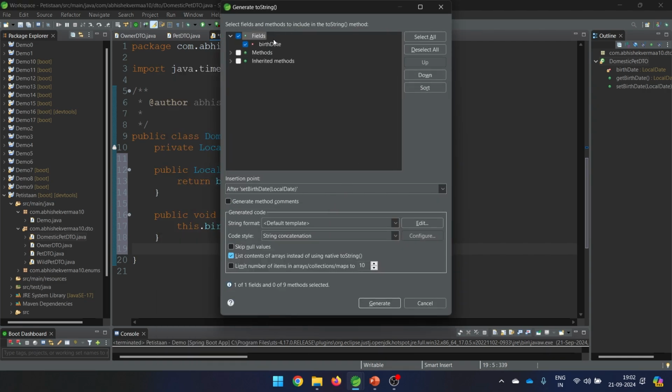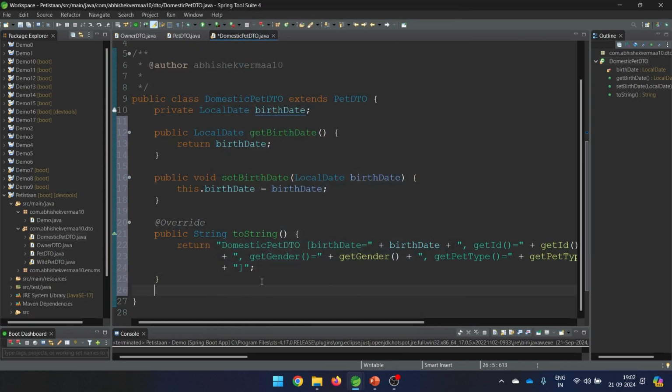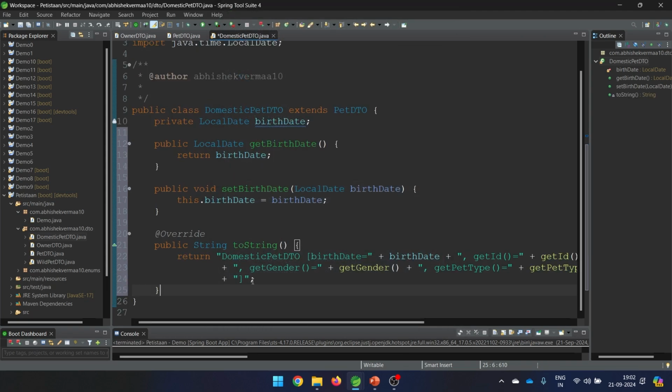So I'll just go here. Now by default, since here it is having only one variable, so in the toString it will only show one thing, but I want to see the parent stuff also. So for this I will be going with the inherited methods, which are these. Okay, so whatever is the inherited method, I want that particular stuff also, like get ID, name, gender, pet type, DTO, and everything. So I'll select this particular one, and this way you can have it, guys. Yeah. So this is quickly, see, it's available, domestic pet DTO.